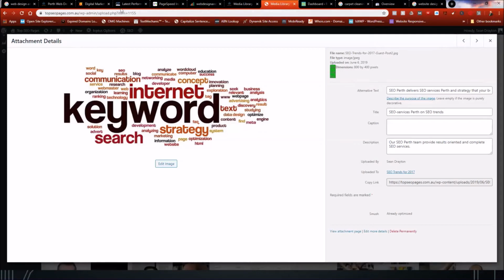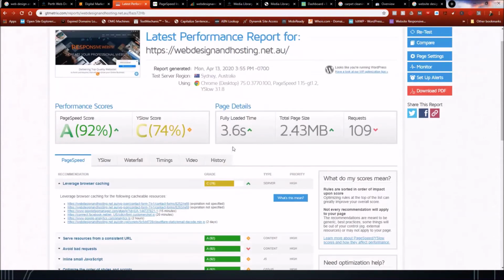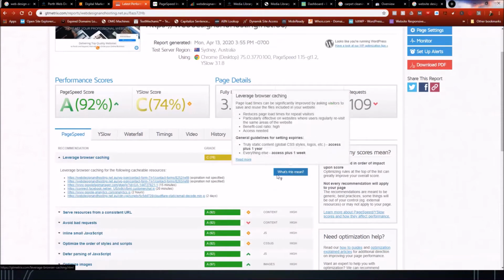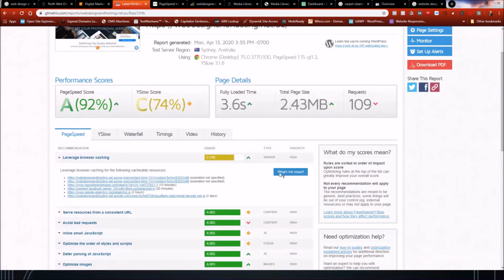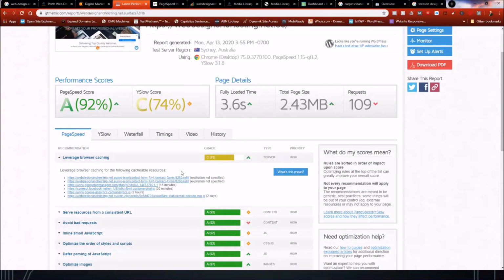The next thing you want to do is make sure your site is loading quickly. So run it through GTmetrix and try to get your speed down to about 3 seconds. This tool gives you the opportunity to go and address whatever issues there are. It's really just a case of taking each issue, finding out what it is and resolving it. It's not majorly complex.